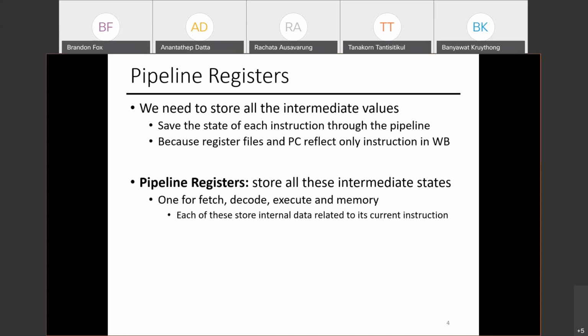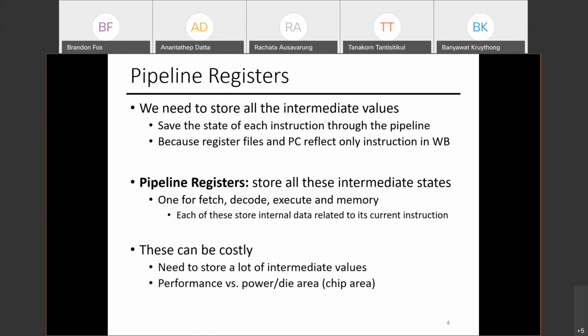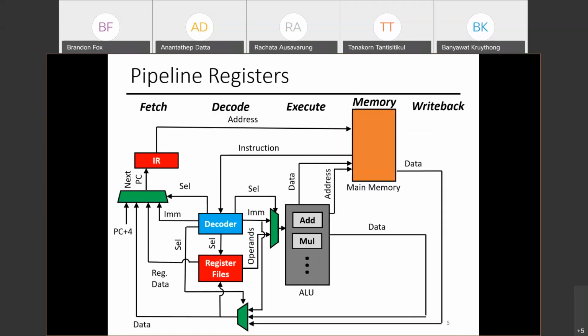So the pipeline register will store all these, one for fetch, one for decode, one for execute, and one for memory. And in the write back stage, you actually write to the register files, right? So these store internal data that are related to its current instruction. As I said, they can be costly, but this whole design is cost effective enough that you would apply it on all processors that you see nowadays.